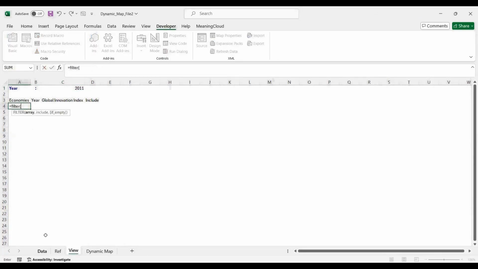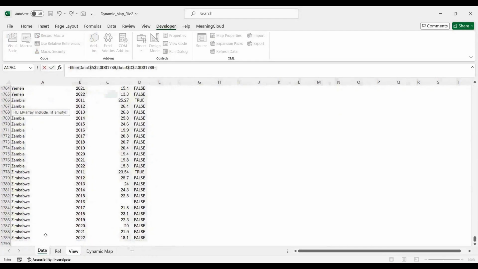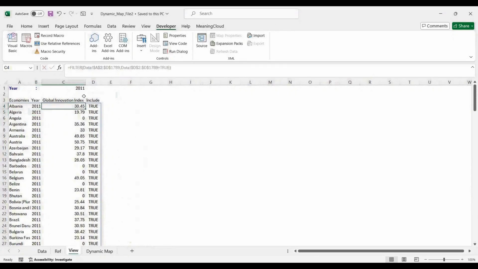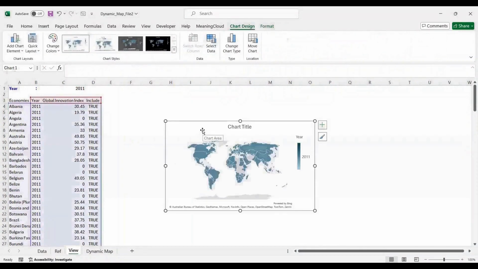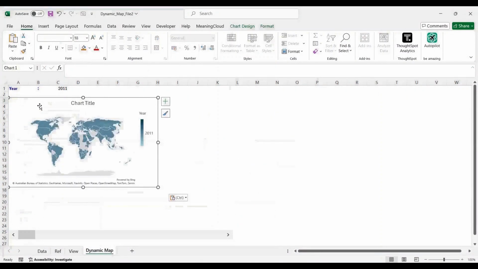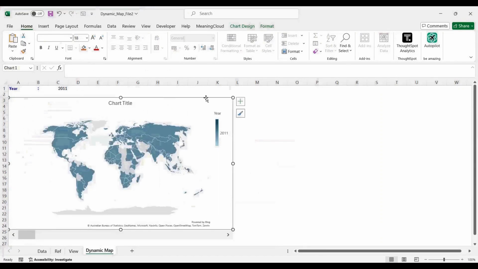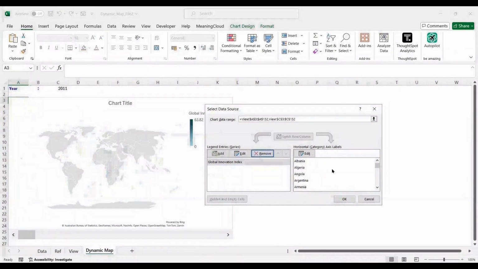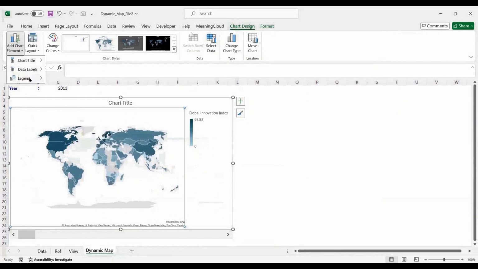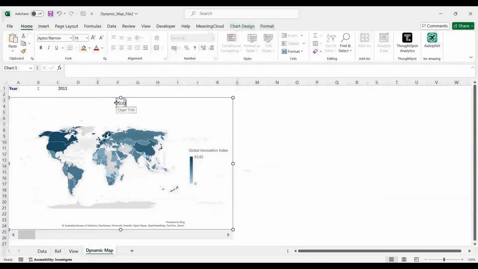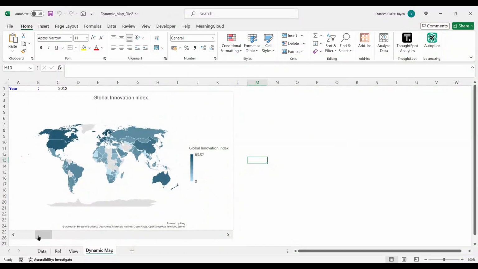Next, follow the steps previously demonstrated to create your map chart. Now, you have an interactive map chart that allows you to select different years using a scroll bar.